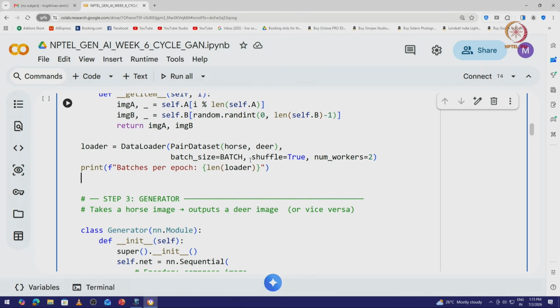Now, pairing the data set. We pair both the horse and the deer data set, and we consider it in the loader called a data loader or simply a loader. When we pair the data set, we make use of batch size so that we need not go through all the 400 images in one stretch.